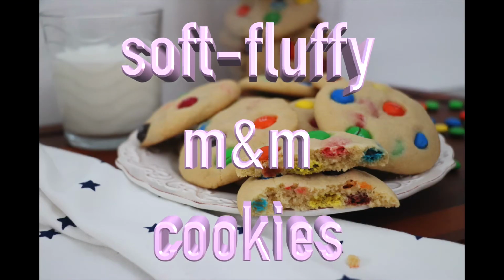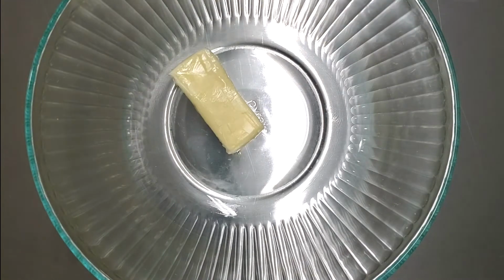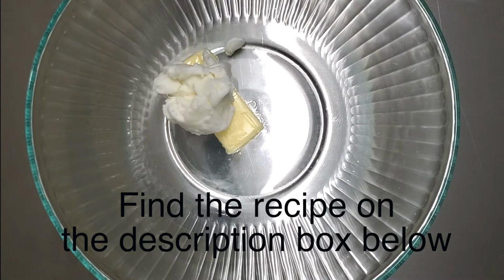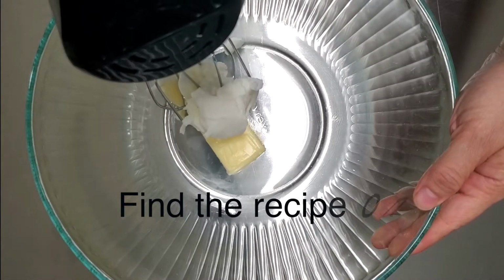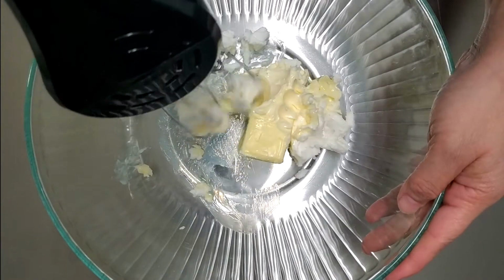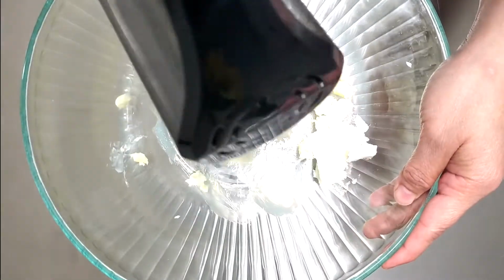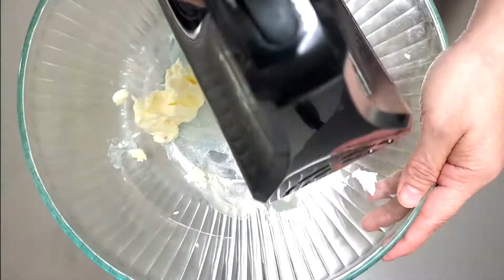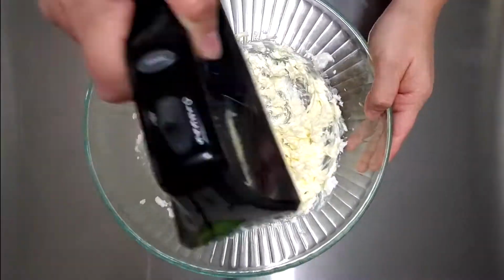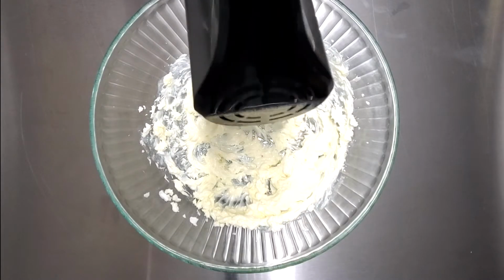And today's recipe is M&M cookies. For this recipe, I'm using a combination of butter and shortening. The reason why is that the butter is going to add the flavor, while the shortening is going to help the cookie be soft. And also, because the melting point of the shortening is way higher than the butter, the cookie is not going to spread all over the place, so it's going to hold its shape and be soft at the same time.